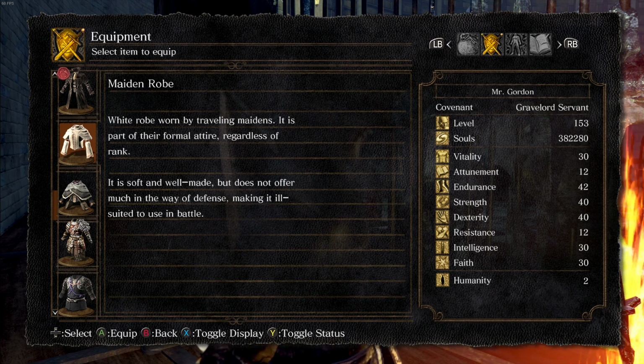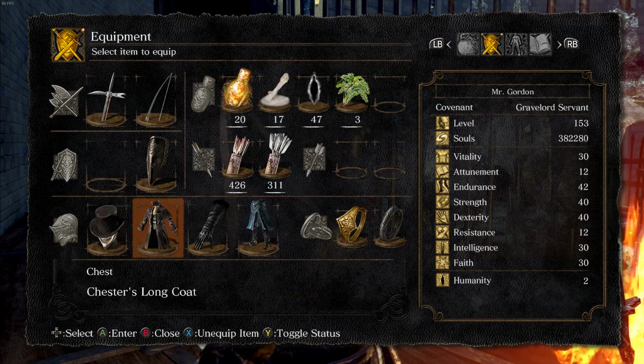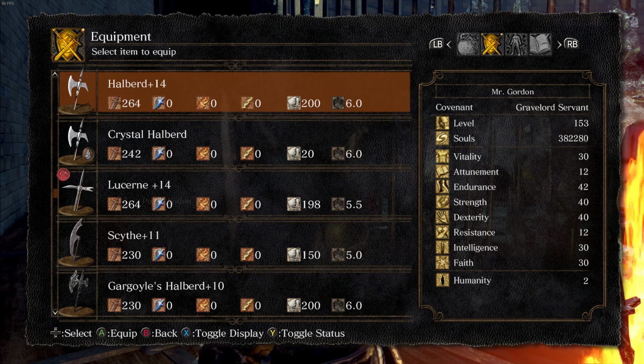White robe worn by traveling maidens. It is part of their formal attire regardless of rank. It is soft and well made, but does not offer much in the way of defense, making it ill-suited for use in battle.